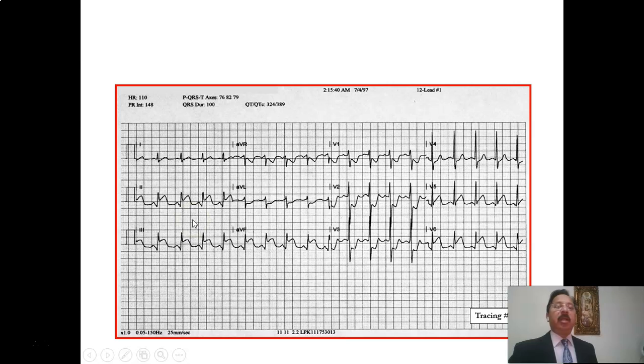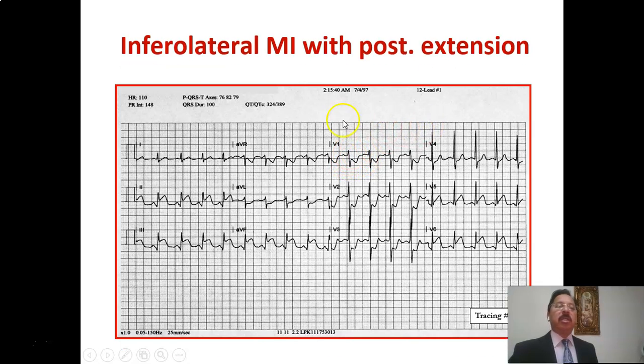But if you get the inferior MI, you have to try to find 2 more MIs, posterior and right ventricular infarction; for the right ventricle you have to record a right-sided ECG. But for posterior MI, look at the same ECG and look at V1. If you get an R wave in V1 along with ST segment depression, just invert your ECG. This will become ST segment elevation and this a Q wave. So this is your inferior MI with posterior extension.